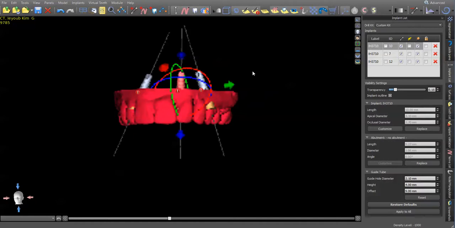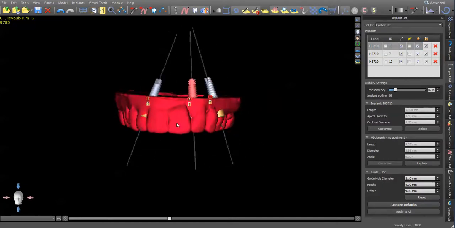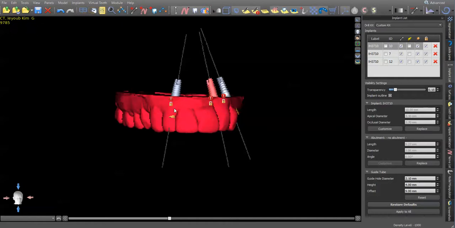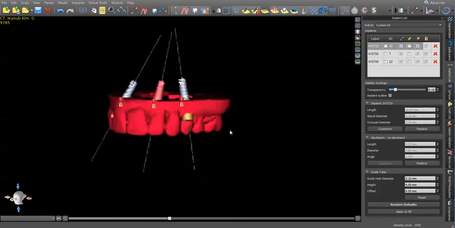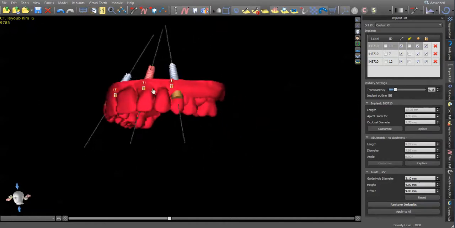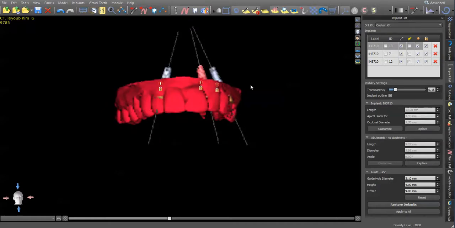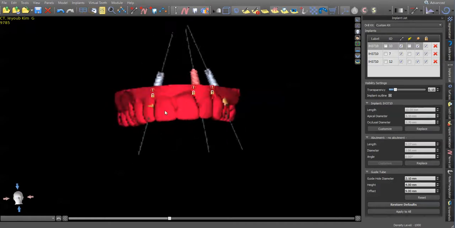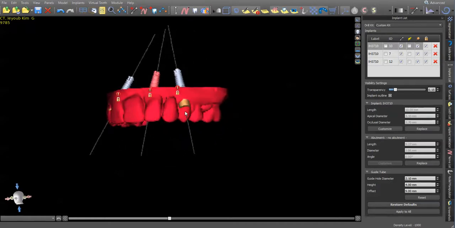This is one of the more difficult cases that we're going to be doing, just because we have a lot of soft tissue recession. I can show you photos, and I'll present this case eventually, but it's a lot of soft tissue recession. So we're going to do some buccal bone grafting, some allograft grafting the day of surgery, and a lot of PRF. But again, a 4-unit bridge, tie it back to this tooth number 12.